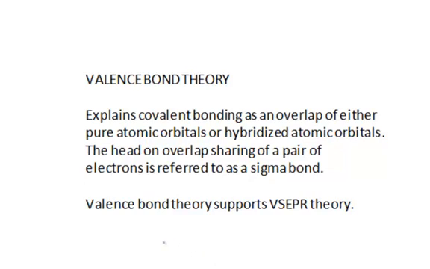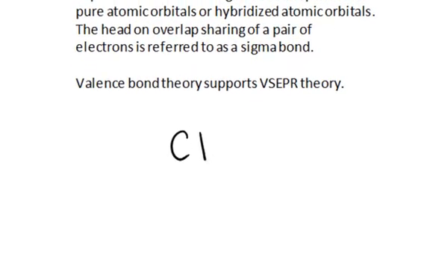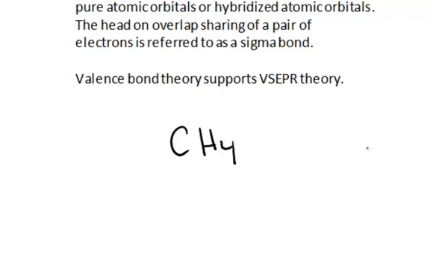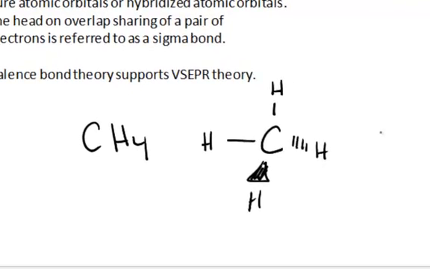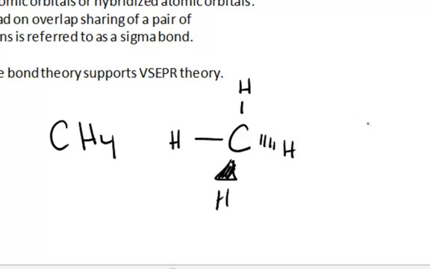Let's take a look at methane again as an example. Methane, CH4. We saw that methane has four regions of high electron density because there's four bonding pairs of electrons around the central atom. And the valence bond theory states that electrons will arrange themselves in space as far apart as possible in order to minimize the like charge repulsion. And so we end up when we have four regions of high electron density having a tetrahedral shape.